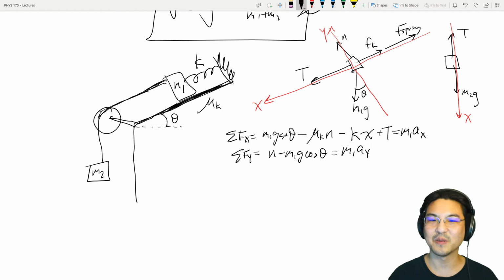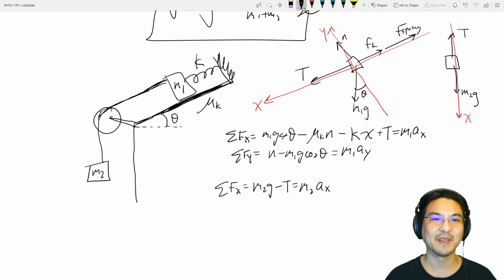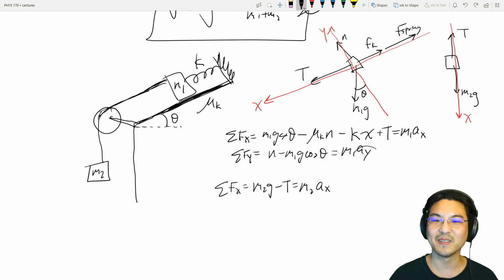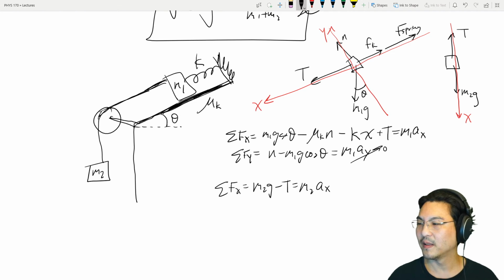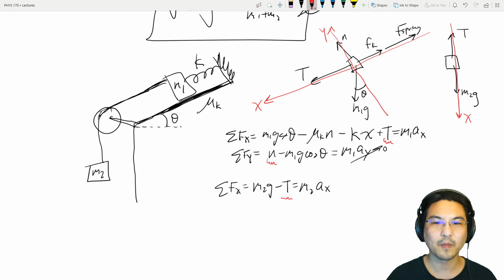And then for block 2, I'll just write it down over here where there's more space. So for block 2, mass times acceleration. Okay, also note that, see how block 1 is going this way in the x direction? There is no motion in the y direction, so the a_y is 0. Okay, now let's see. What do we know and what do we not know? If we know all of these, then the only unknowns left: normal force, tension, let's see here, the acceleration, and the displacement.